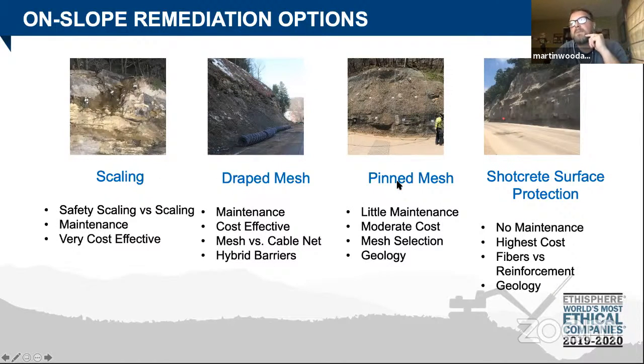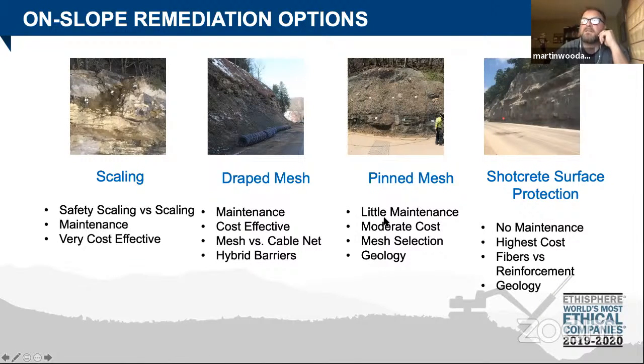Step two, when you go to a pin mesh, you start to minimize the maintenance, but I just want to be honest, there is potential maintenance with pin meshes, especially in rocks. And in soils, you can mitigate against that a little bit more by getting vegetation to go through this stuff.